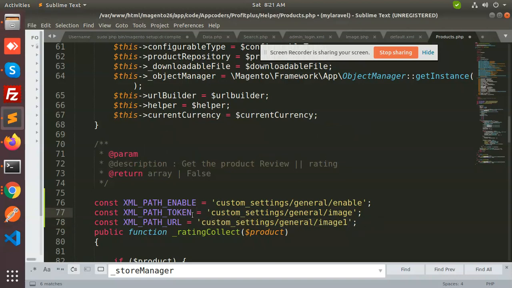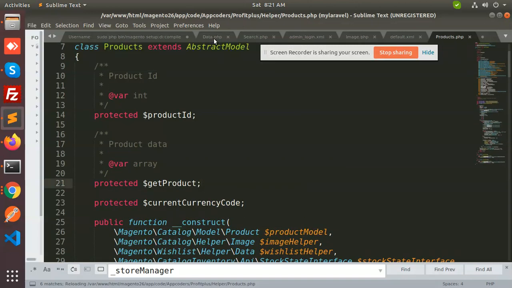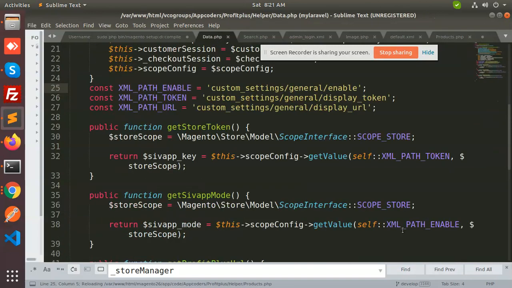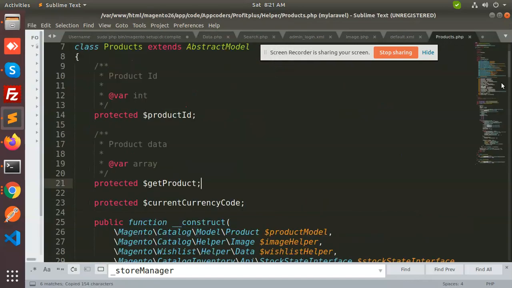Here we go for the login. Here we go for the sidebar. These two things we need to push. Let's move to how we can call it. So you just need to do this one. Go to the product section.